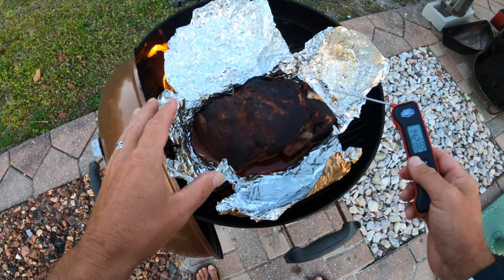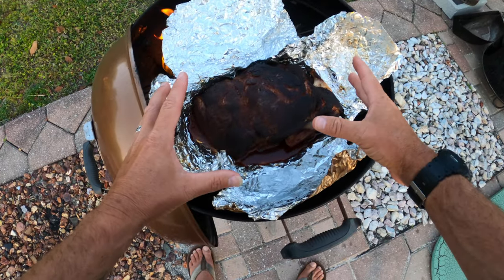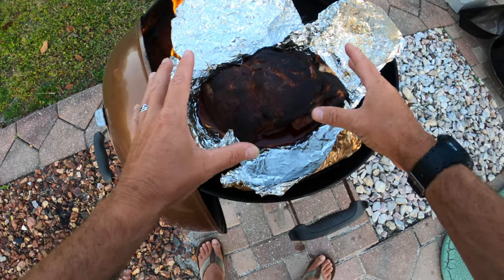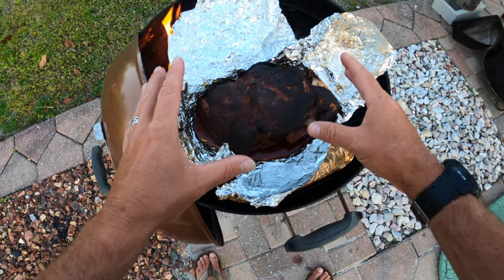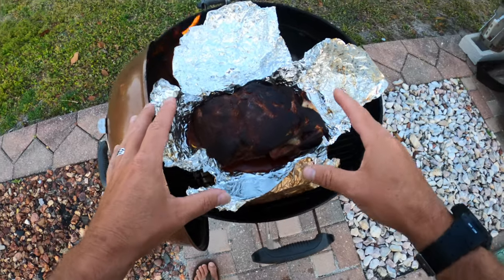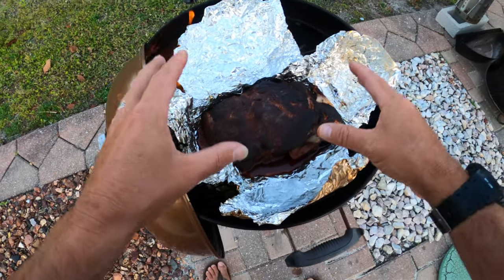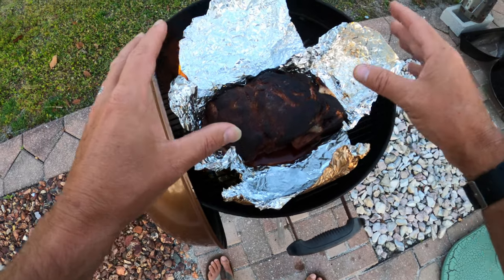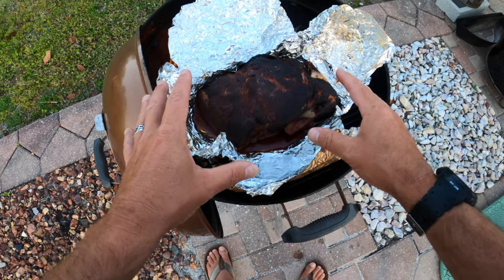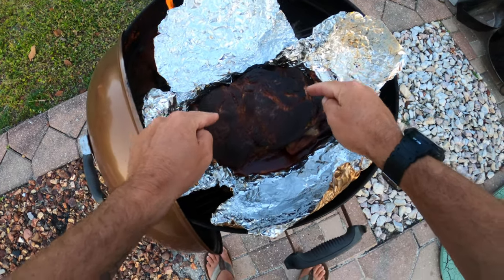So let me go ahead and set this thermometer aside, and I'm going to carefully get this pork butt off the grill. We're going to let it rest for a little bit. Now, ideally, a pork butt this size, 8 pounds, you should let it rest for at least an hour. But I'm running out of daylight. I want to wrap up this video for you guys. So I'm just going to let this rest for maybe 10, 20 minutes, okay? So I'll see you back when it's time to shred this bad boy up.